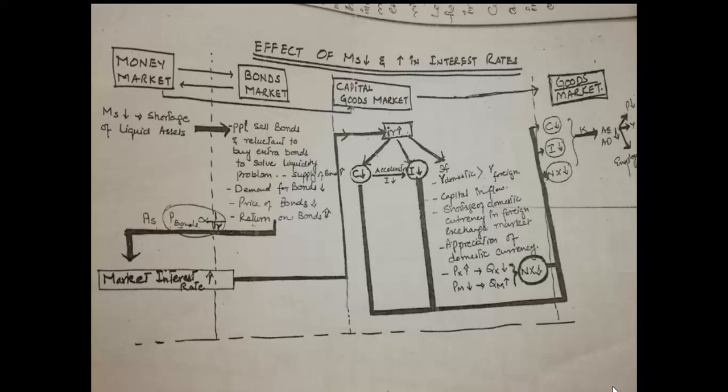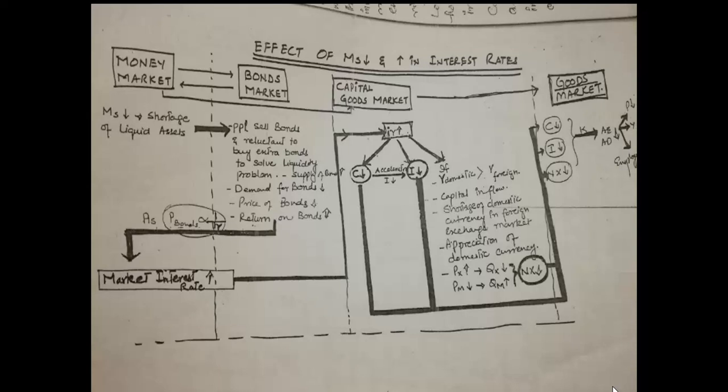When the money supply falls, let's say the government is pursuing a contractionary policy, money supply falls. Now previously when we were discussing the bond markets, we were talking about the government selling the bond and raising the money. Keep that in mind, that now the government has sold the bonds, and the bonds are in the possession of the people. They are in the possession of the lenders. Keep that in mind. Okay, and now the government reduces the money supply. The central bank reduces the money supply.